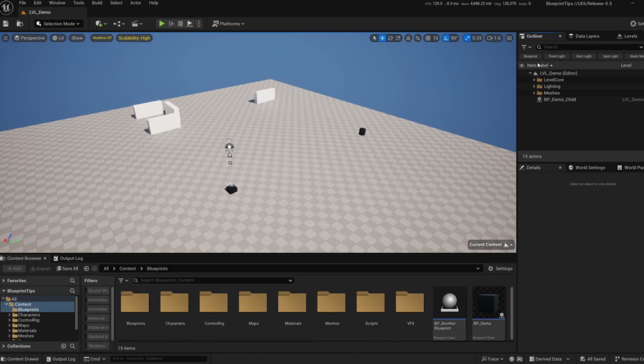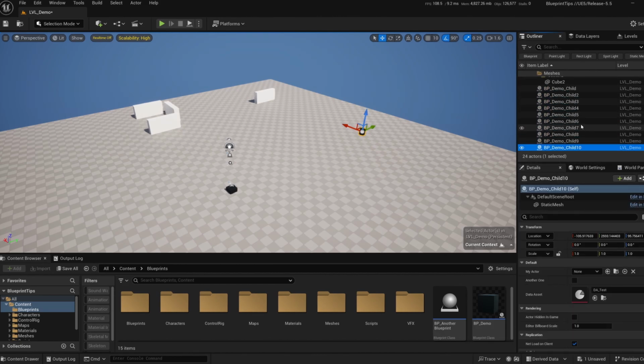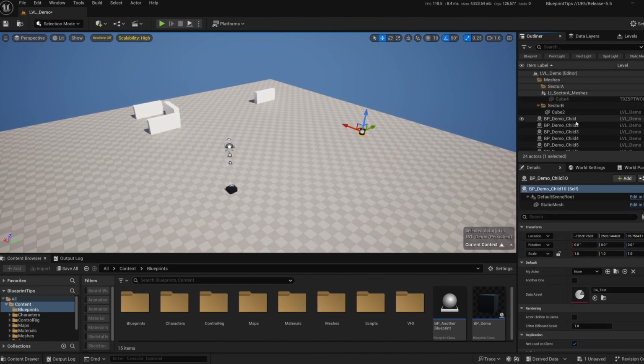Speaking of the outliner, this is another good standard that you want to set, again, as early as possible with your team. Make sure everyone's on the same page and really enforce a certain folder structure. If everyone is just throwing things at the top level, like all these demo child duplicates, it just turns into a massive list you have to scroll through and there's no way to collapse them. Organizing that after the fact is rather painful.